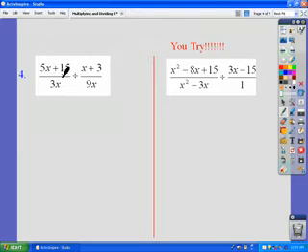There's only 2 numbers. Must be greatest common factor. So we got 5. Then we have x plus 3. And that's over 3x. Times. Change the divide to times. Now this goes to the top, right? And it becomes 3 times 3 times x. 3 times 3 is 9, times x is 9x, and then we got an x plus 3.